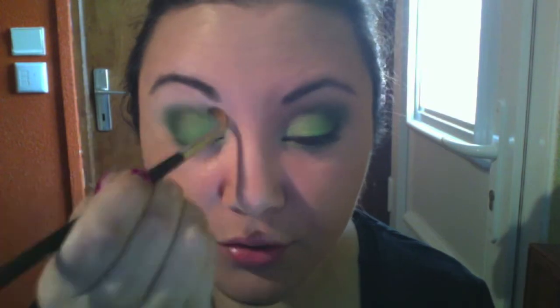Now with a very thin blending crease brush, this is also from Inglot, it is 10S, we're going to work the bottle green in a little bit more. Now you can use a different brush if you'd like, but my eye space is not that large, so I like to be able to control where the colors are going.